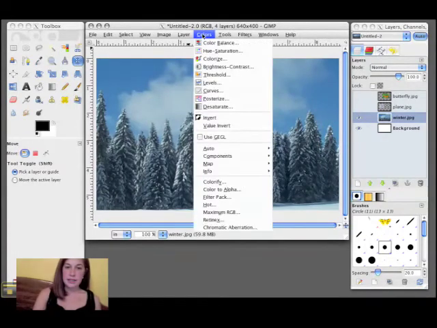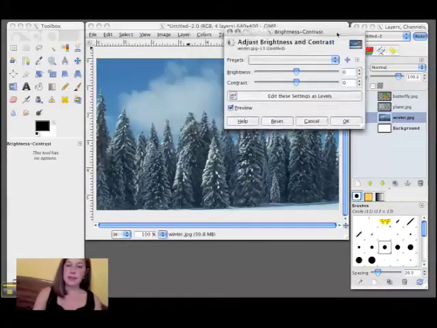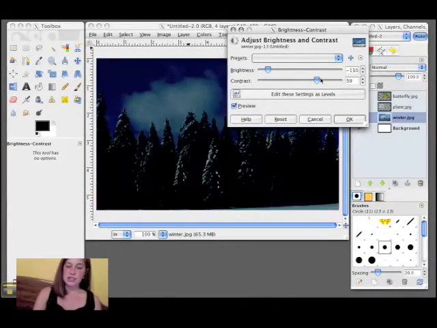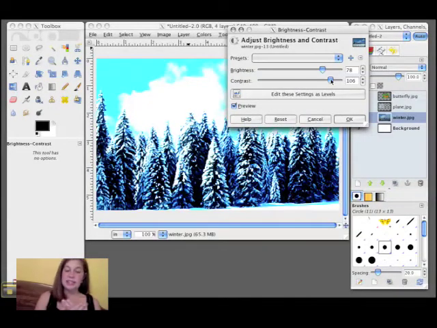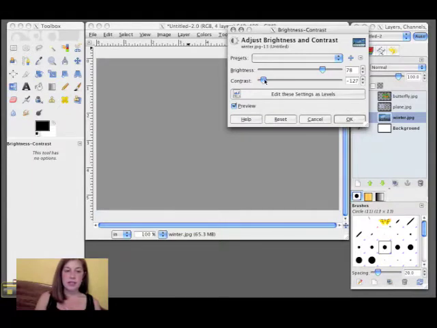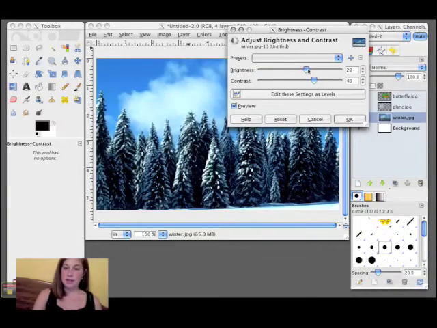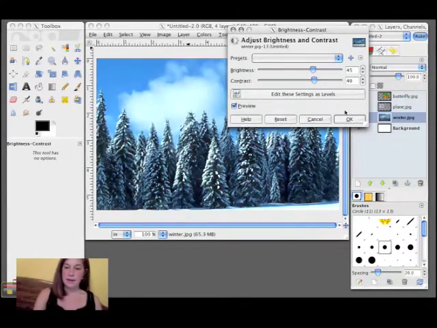So here, a good tool is the brightness and contrast tool. This tool has a lot of the effects that you've probably seen on photos before. These sliders here will change the contrast between the colors. Basically, high contrast means each color looks very different from one another, and low contrast means the colors are more similar and they're not as stark. So here you can see that when we have the winter picture selected on the layers, we can change this and it will change in front of us. And then when we're done, we can press OK, and it will change that.